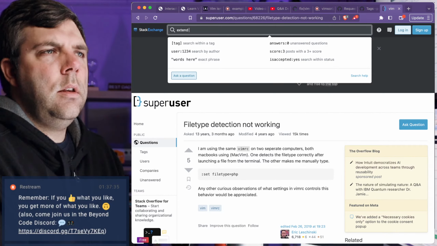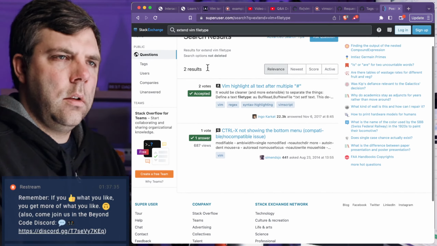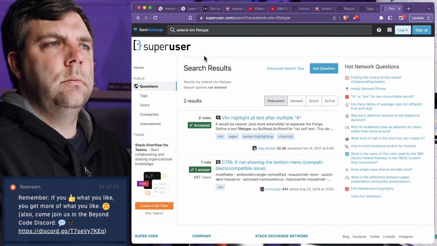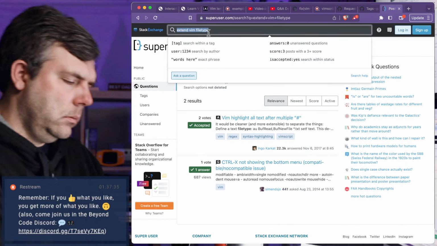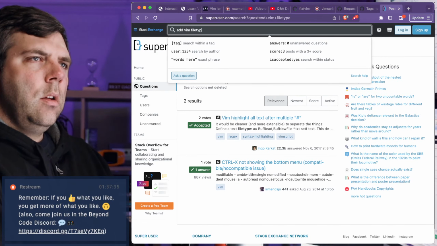Let's see, extend Vim file type. Add Vim file type.